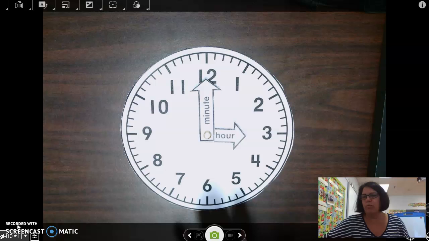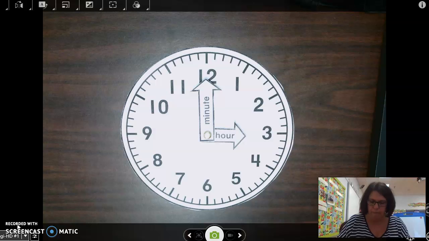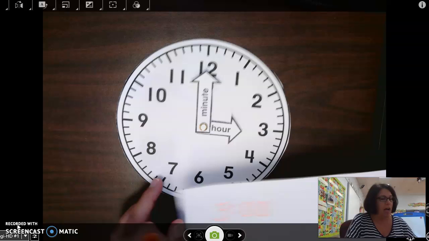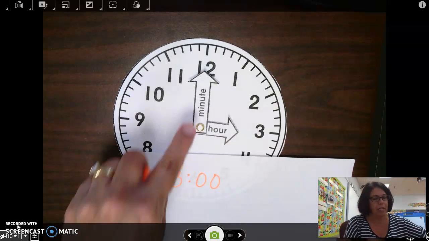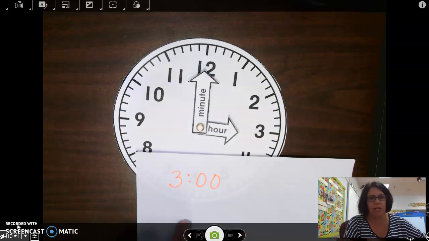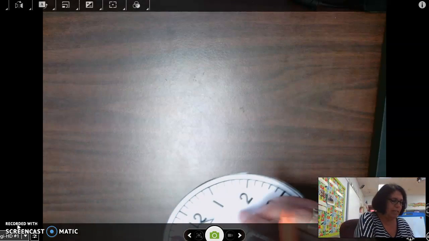And when you write that in digital, remember, 3 is the first number, and there are those 2 dots on top of each other, and then o'clock is 2 zeros. So 3 o'clock looks like that. That's what it looks like in analog. That's what it looks like in digital. Let's try one more just to make sure we're ready to do our workbook, page 28. Alrighty? Let's try 6 o'clock.